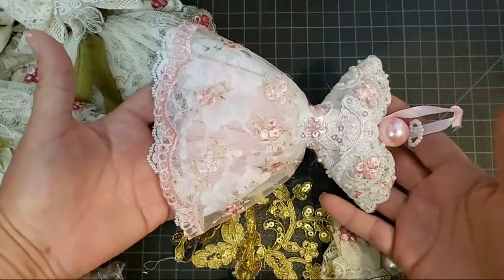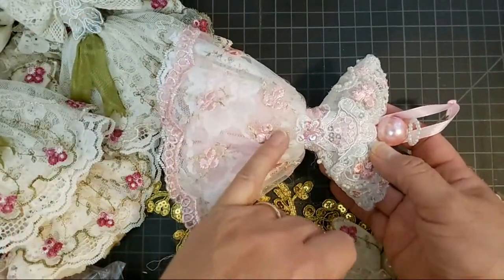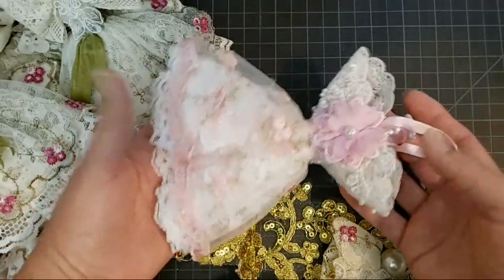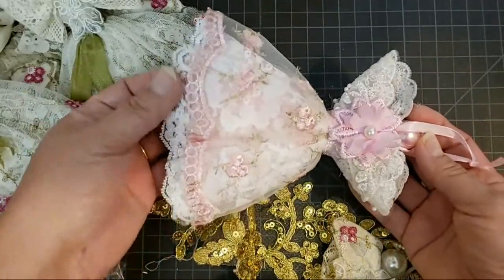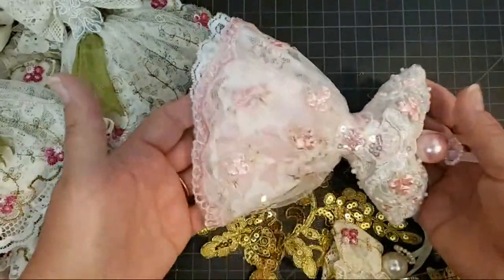See, here's this pink one. I only have 2 of this one because this is a lace I carry in my shop, and someone bought it all, and I just used whatever I had left, which is about half a yard or something. And you can see, look at the back, it shows a little more lace than the front.